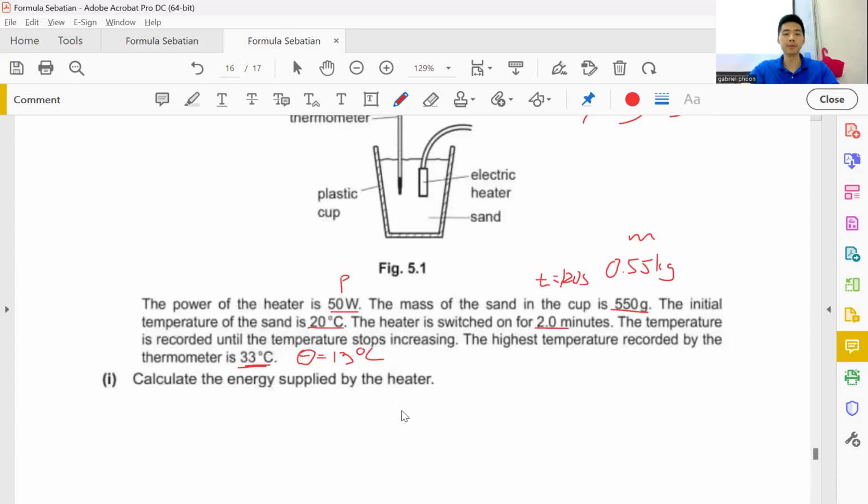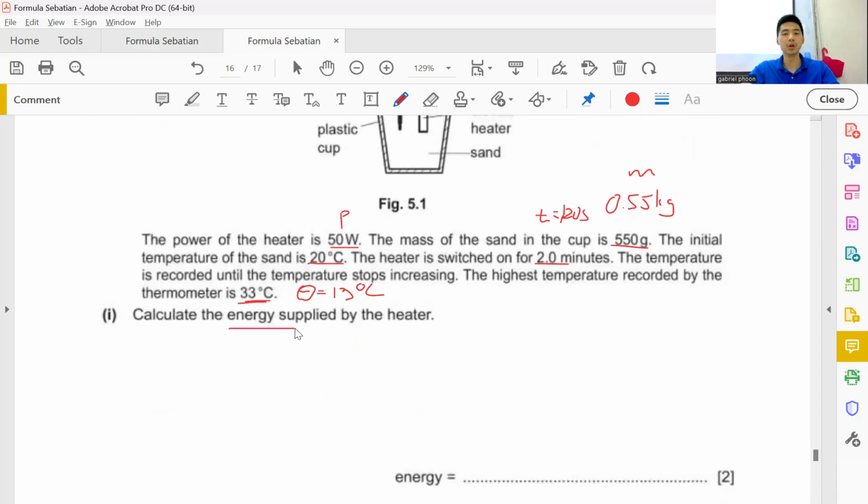Right. Then from here, first things first, they ask me about energy. If I were to do this question straight up, I would think that Q is supposed to be mcθ. But if I do this equation here, I realize that even though I have the mass and the change in temperature, I do not have the specific heat capacity. So I actually cannot use this formula. Instead, I should ask myself, what information do I have that can help me find energy, which is the basic formula, right? Good, very good.